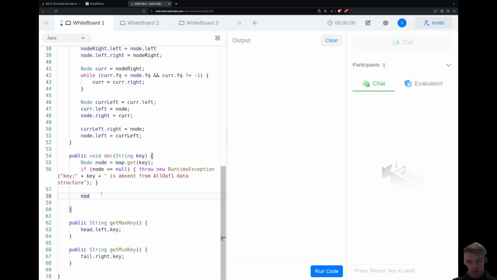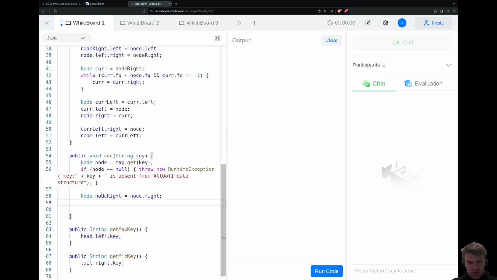So I'm going to have node dot right, let's say node right equals node dot right.